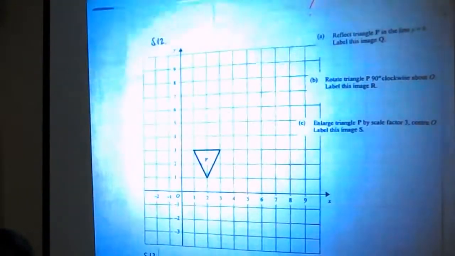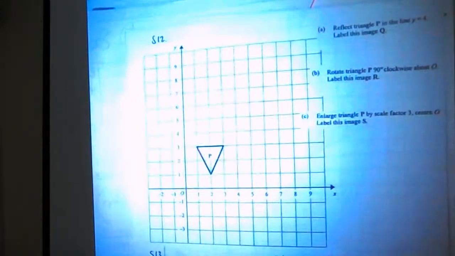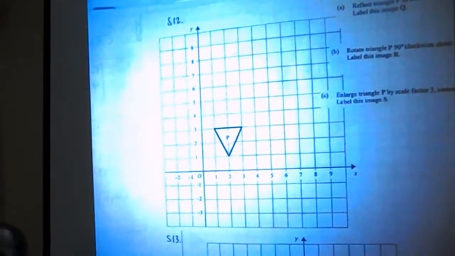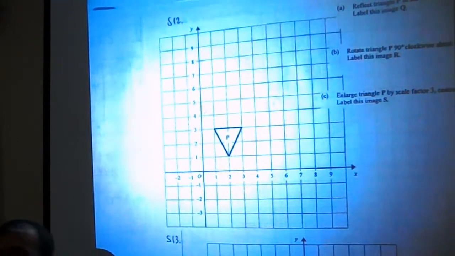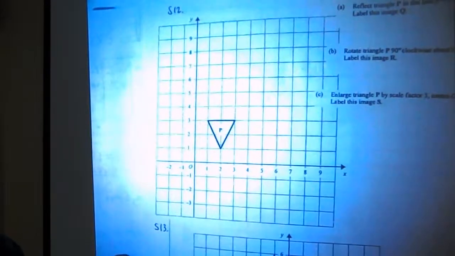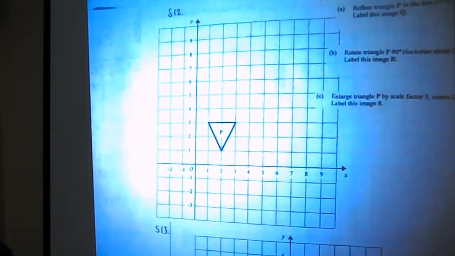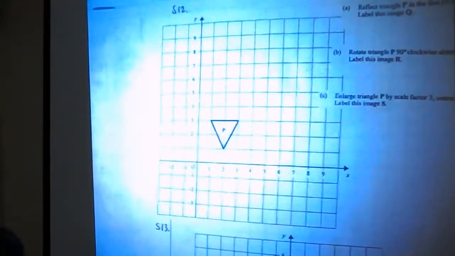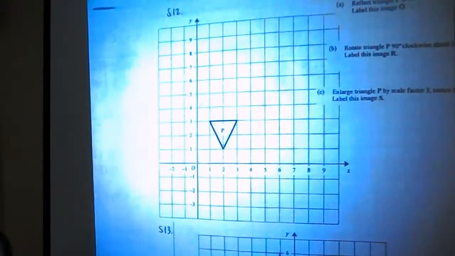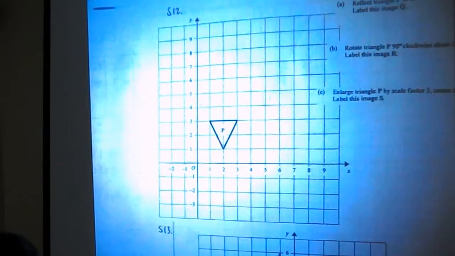Fida, I missed that one. Okay, now you might have to flip through a few pages forward. No, that's a rotation question. So just keep it to the theme of rotation for the moment. That's right, enlargement. S12. This one. Okay. Question S12, please, folks. We look at that question now. Ifra, can you have a quick look and make sure the visual is nice and clear, not too bright? It's okay? Lovely. Okay.